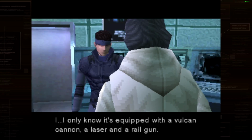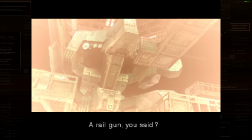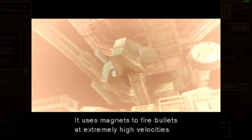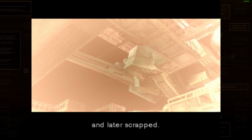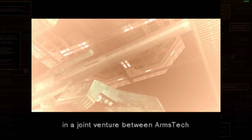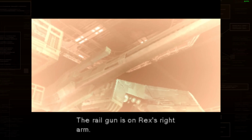I only know it's equipped with a Vulcan cannon, a laser, and a railgun. A railgun, you said? Yeah. It uses magnets to fire bullets at extremely high velocities. The technology was originally developed for the SDI system and later scrapped. We were successful in miniaturizing it in a joint venture between ArmsTech and Rivermore National Labs. The railgun is on Rex's right arm.